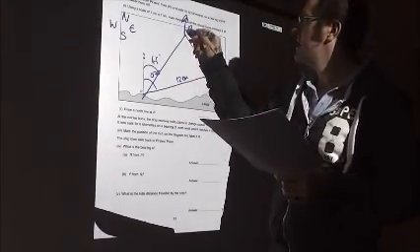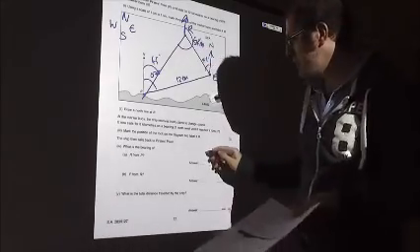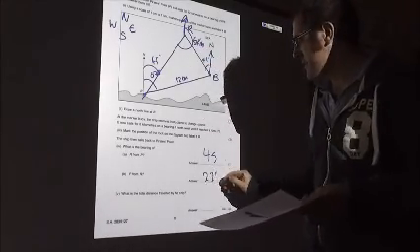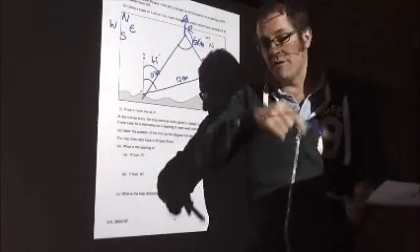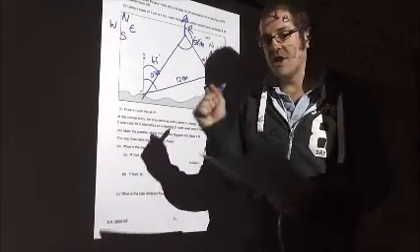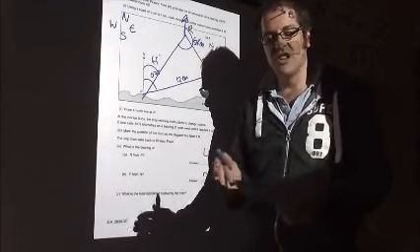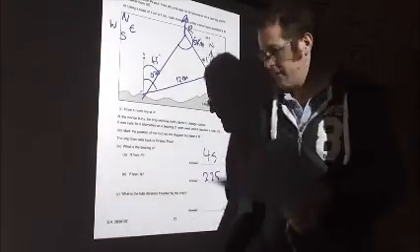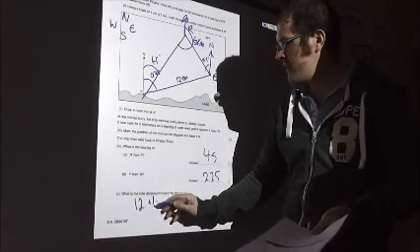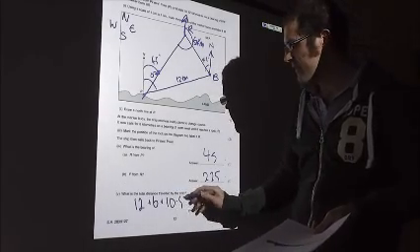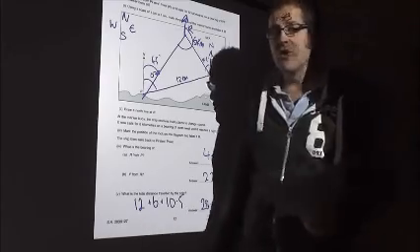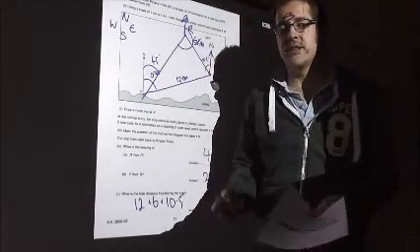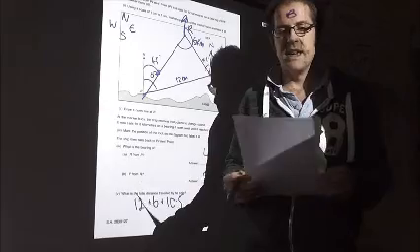The bearing for that bit is 225. Remember again, you always go from north, clockwise. If it's further than south, switch your protractor around and add on to 180. The total distance is 12 plus 6 plus 10.5, which will be 28.5. Give yourself the mark if you were between 27 and 30, let's say.